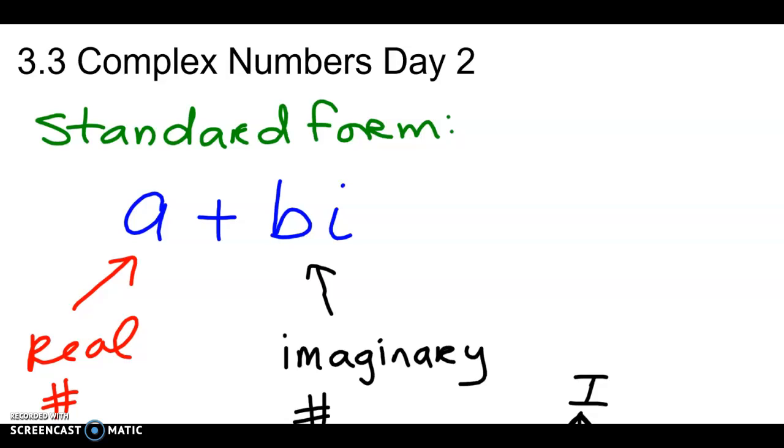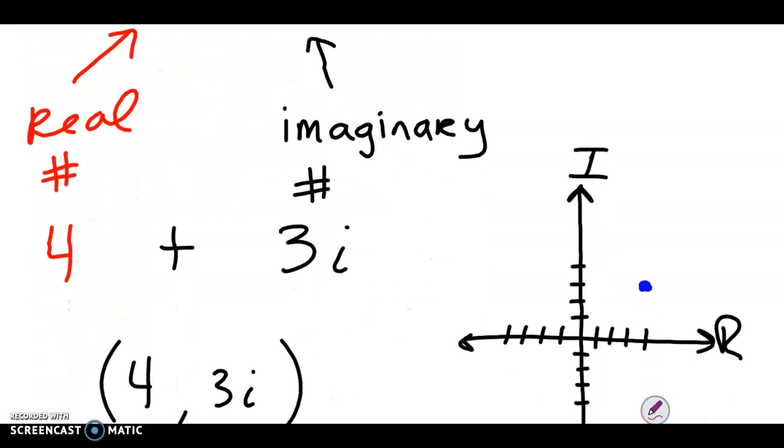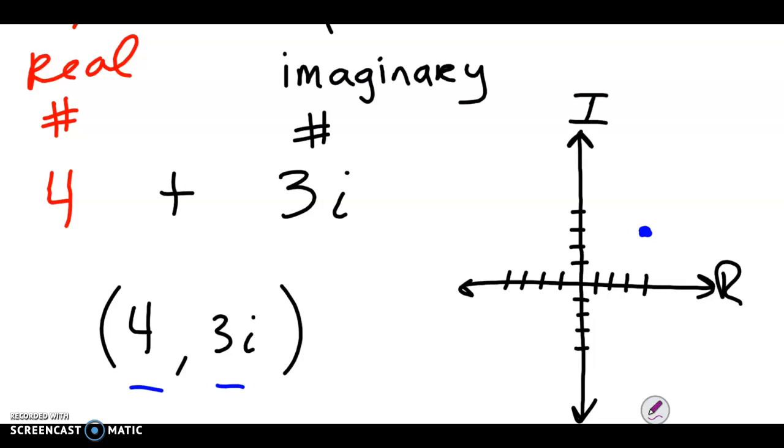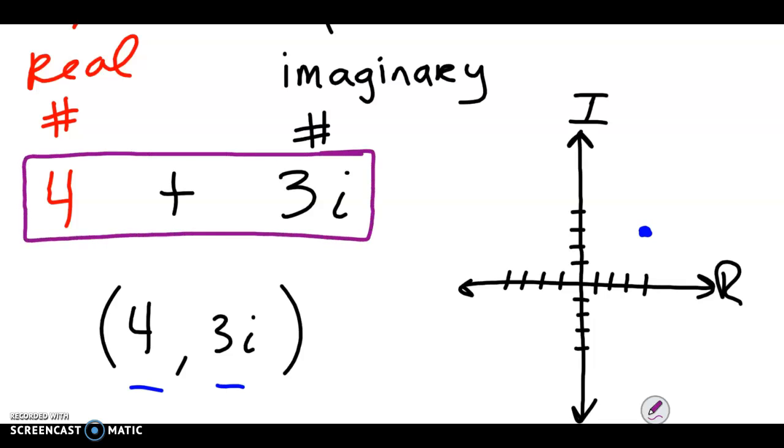So one thing I do want to show you guys here, this is considered your standard form for imaginary numbers. What's considered your standard form is when we've got that real number first, followed by the imaginary number. So you're always going to have that real number first and then adding or subtracting that imaginary number off the back. One example is something like 4 plus 3i. This is an example of a final answer today.